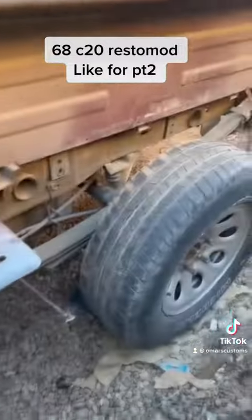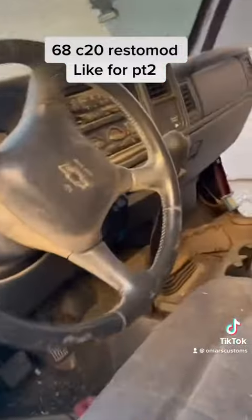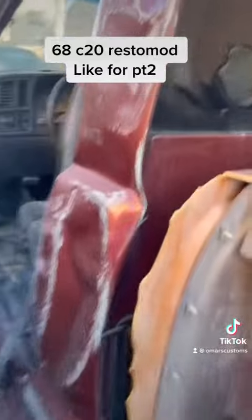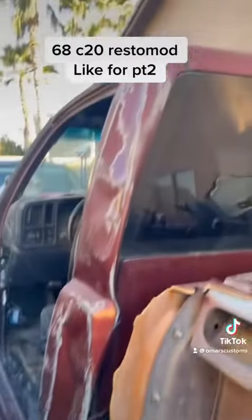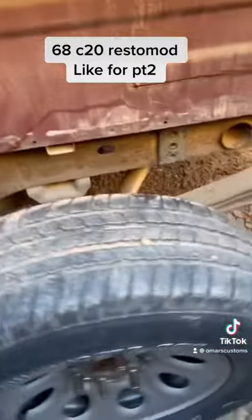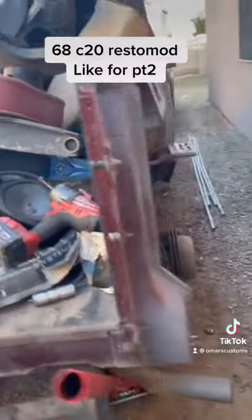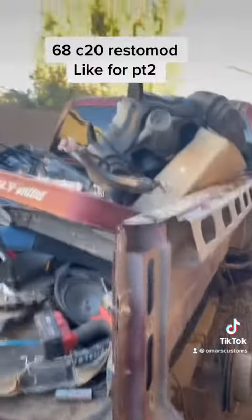All four disc brakes, four by four. This one's a five-speed, 4.8 V8. It was hit on that side and rolled over, so the cab is destroyed. Right now all the tires are flat, so I'm going to go get some tires so I can get it moving and get it all cut up. And we'll go from there.